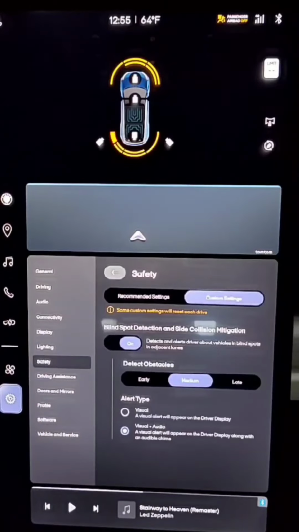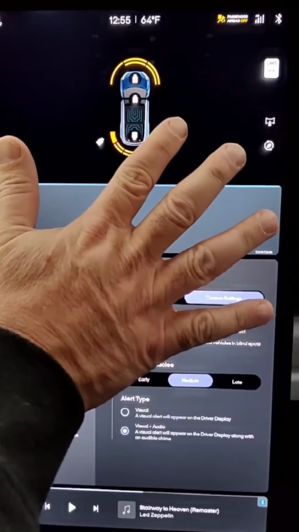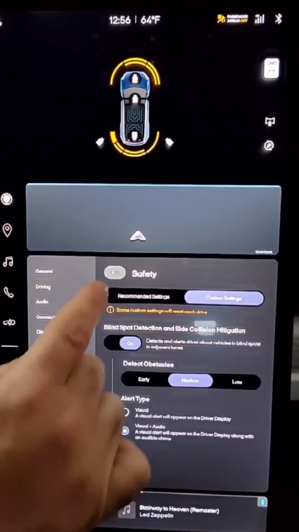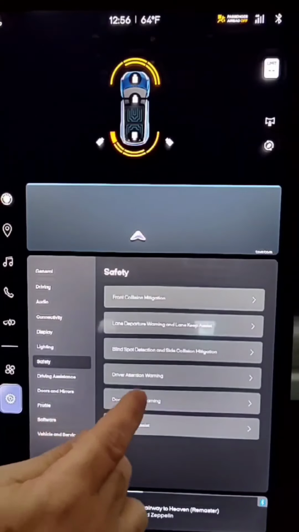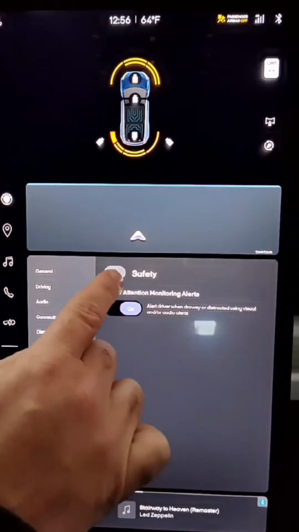Blind spot detection. I'm not going to move the camera because I do have it set up on the tripod here, but the blind spot detection actually shows on this screen. It shows on the driver's screen, and it shows on the side mirror. So you're getting that blind spot detection no matter where your eyes are, and that's a feature that I really like a lot. Driver attention warning. That's the little box. Again, I'm not going to move the tripod, but that's the little box in the A-pillar of the car.